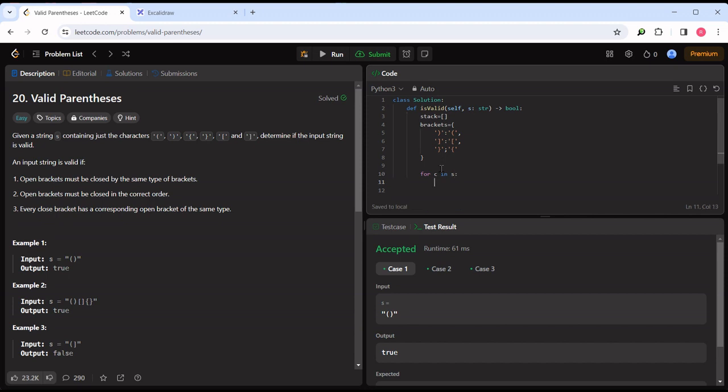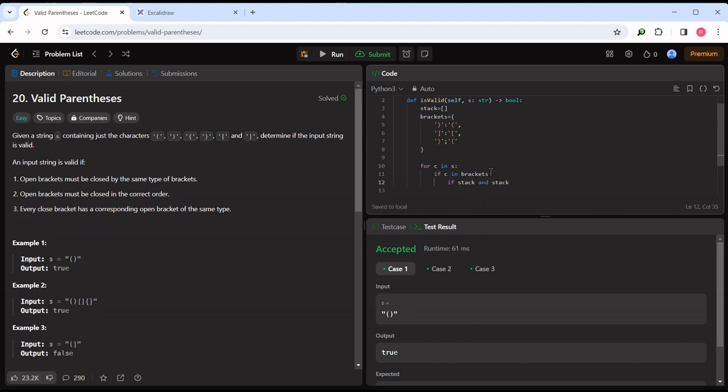First we have to check if c is in brackets. If c is in brackets, that means it is a closing bracket, and we have to check if there is a stack. There should be a stack for us to check if there is an opening bracket, right? So we will check if there is a stack and the last element of stack.